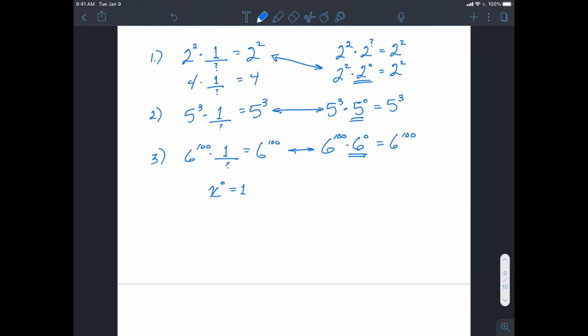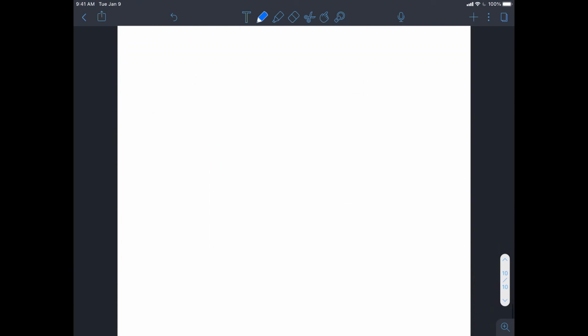Now there are some other patterns to consider. So let's take a look at another pattern. If we started with 16, 8, 4, 2, what would be the logical next choice? Well, if you consider what the pattern is, we start with 16 and keep dividing by 2. So 16 divided by 2 is 8. 8 divided by 2 is 4. 4 divided by 2 is 2, and 2 divided by 2 equals 1.